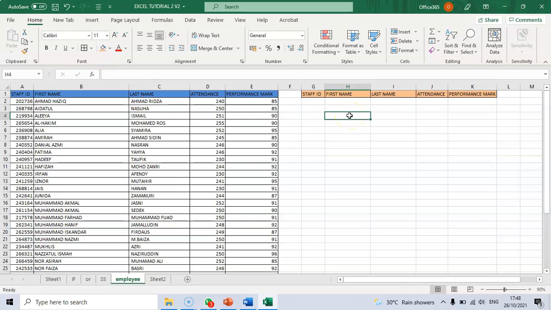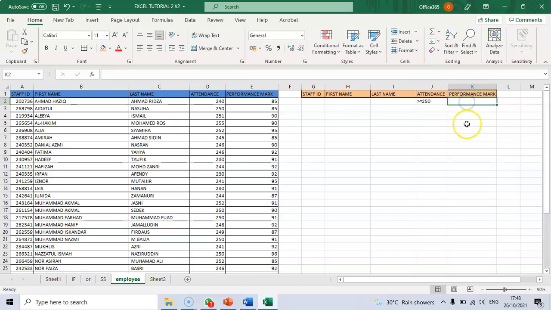Okay, let's say we want to filter this list to those employees that have attendance more than or equal to 250. So you put your criteria on the second row of the copied headers.